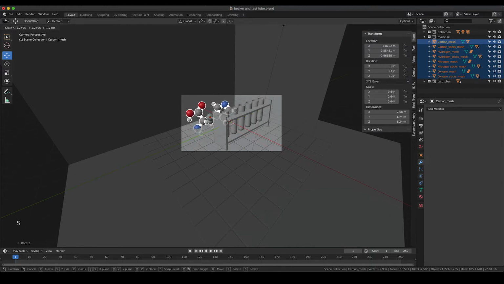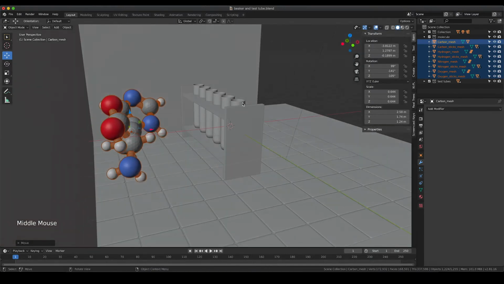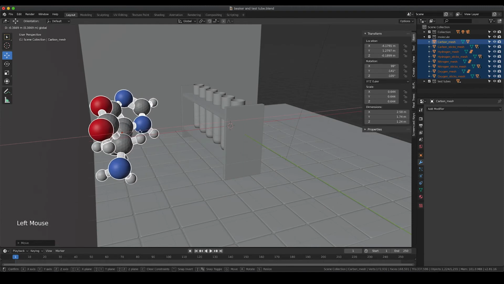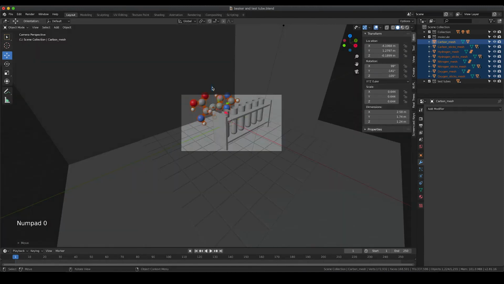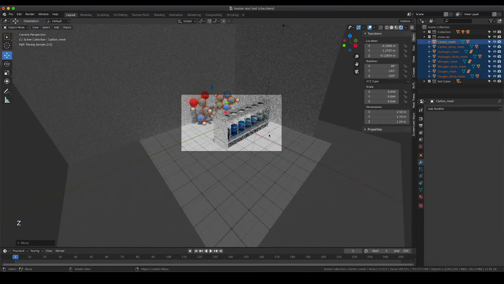I think we can even make it larger. It does not necessarily need to be completely in the image, so if we cut it here, that's totally fine. And then move it a bit towards the wall. I think this is a nice position. Let's see how that looks. That's actually nice.